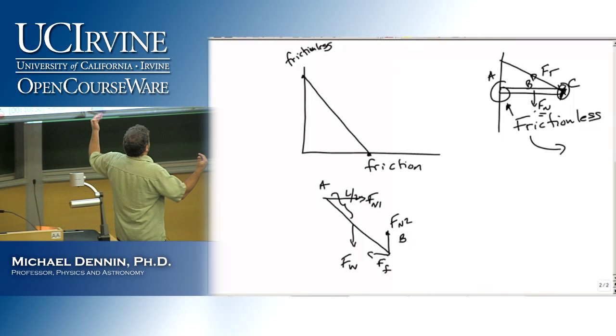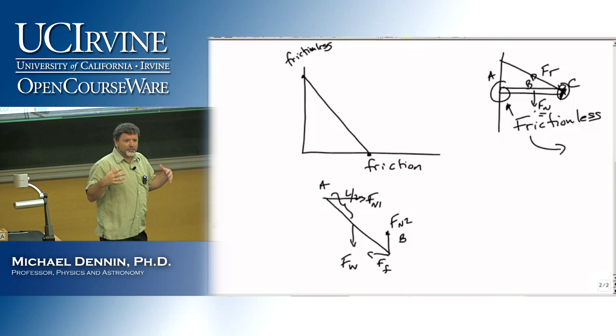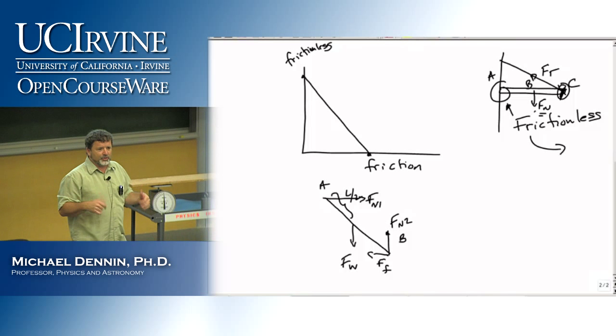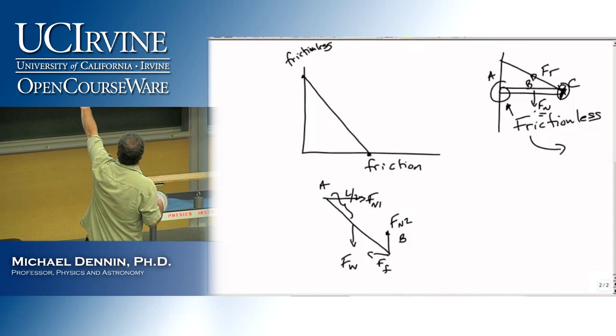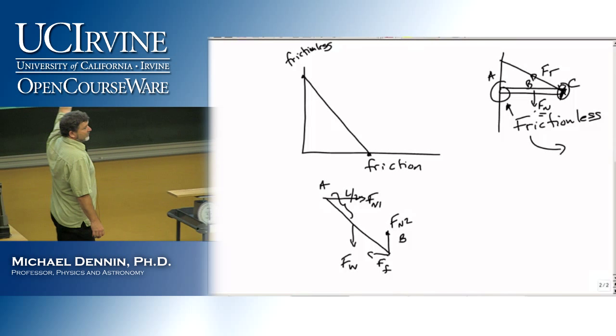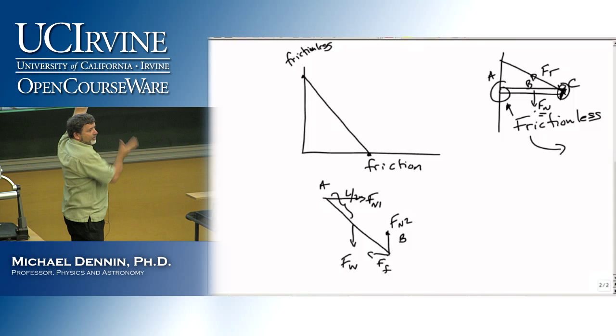Yes, because I've got one to the left, one to the right, one up and one down. Do I have enough torques that no matter what point I pick, I can cancel my torques? Probably. Okay, so if I pick point A, what happens torque-wise? Which way does weight go? Into the board or out of the board?